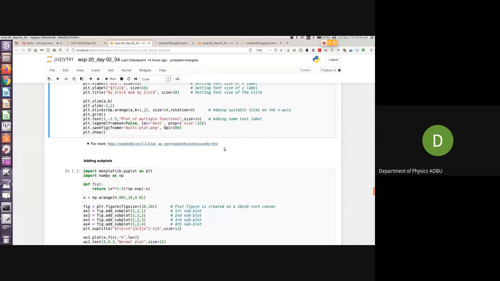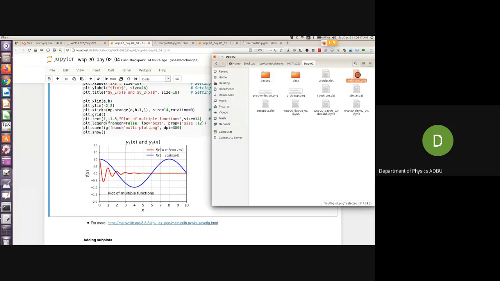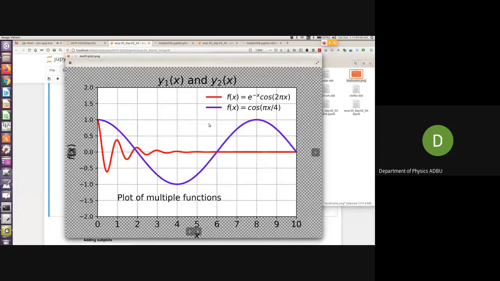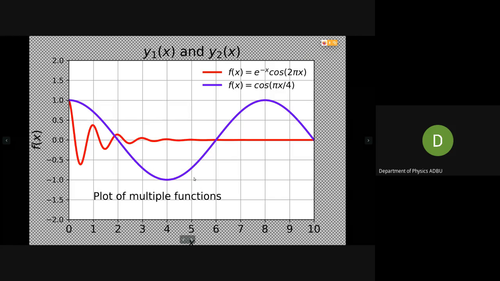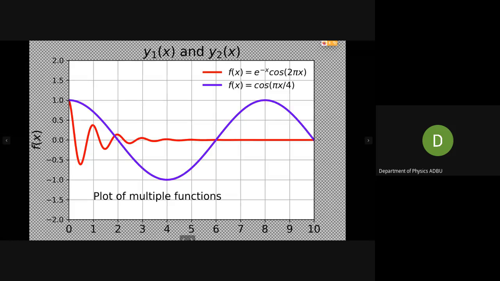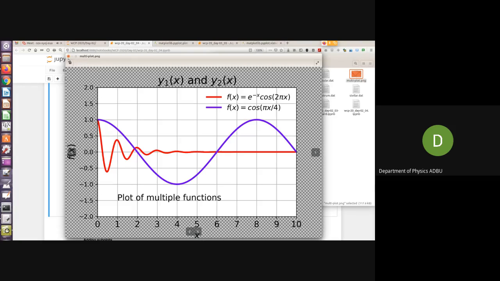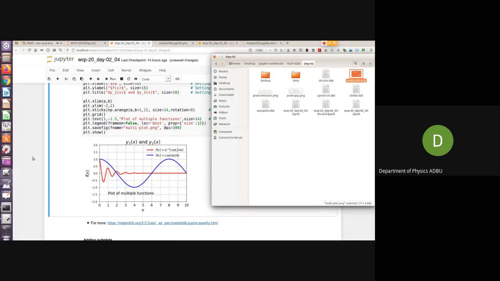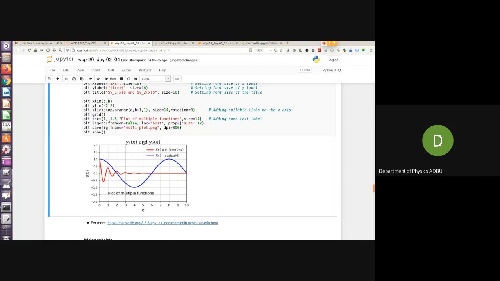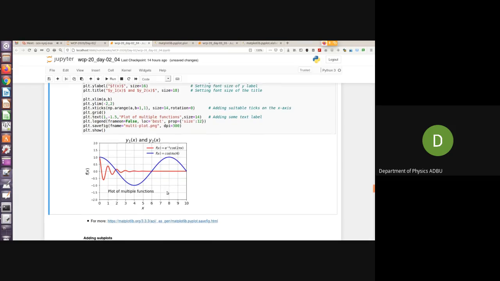With 300 DPI, the higher the resolution, the better it is, but the compromise is that the size of the file will increase. Right now you can see it's 117.6 kilobytes. That's the size of the file. It has become even better now. So now this looks like a plot which you can actually print out and put in your thesis. It will look really nice. You can see the size has also got bigger. So that's how you can control the quality of the image that you are producing.